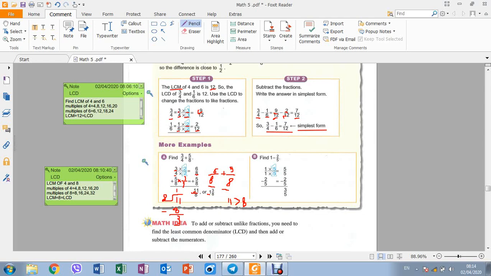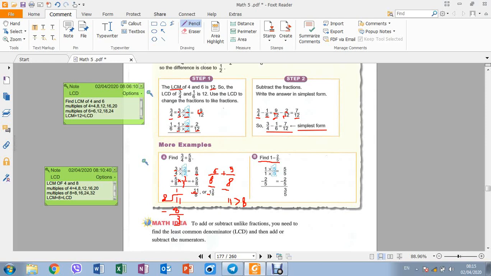And the last example, find the subtraction. Let's find 1 minus 2/5. At that time, what do we need? When we have only 1, only numbers like 2 or 3 without a denominator, it means the denominator is 1. When we have a whole number, the denominator of the whole number is how much? 1. The denominator of a whole number is 1.